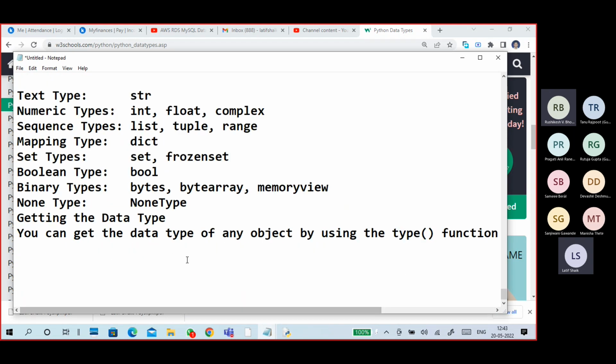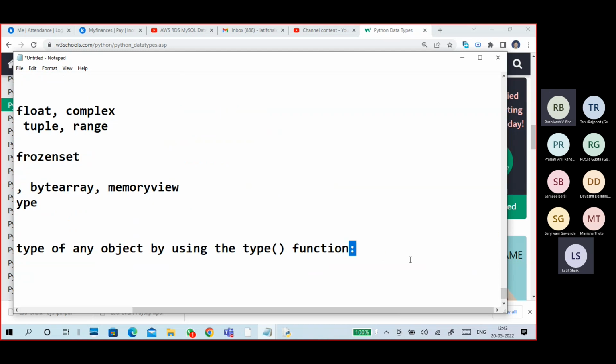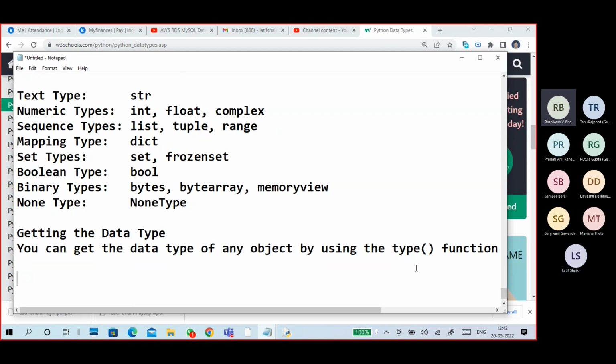To learn any programming, these are the very basic starting points, like how to assign a variable.